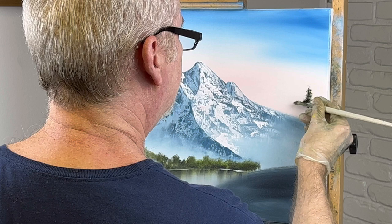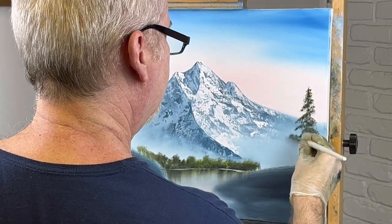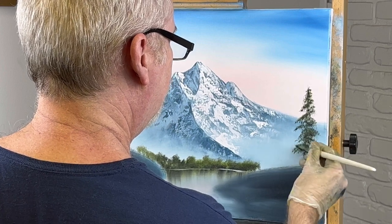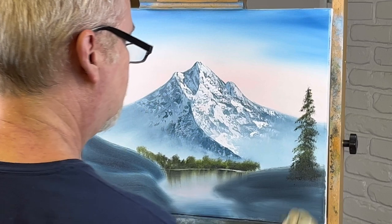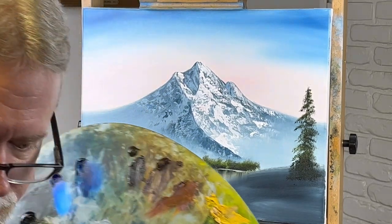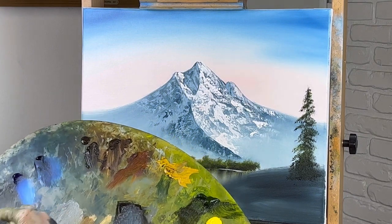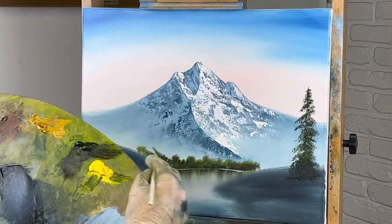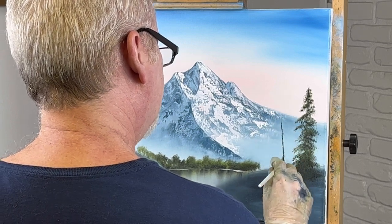This brush is a little beat up, but I think we can do a little bit of something with it. I'm gonna have to keep switching brushes because that one is a little beat up, I gotta say. The end of it is so frayed. I mean, it's almost sad.